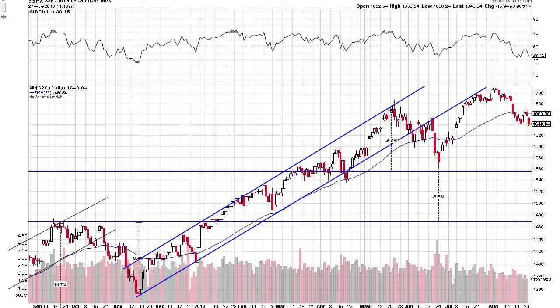Today I wanted to update a video I posted last week, and you may recall this chart is one I commonly use. This is a one-year chart of the S&P 500. It's a daily chart, so each of the bars you see on this represents a trading day. The red bars indicate a day the market is down, and the solid color, kind of white bars, are the days the market is up. As of today, the S&P is down just about 1%, and you can see that's the last bar on the far right.